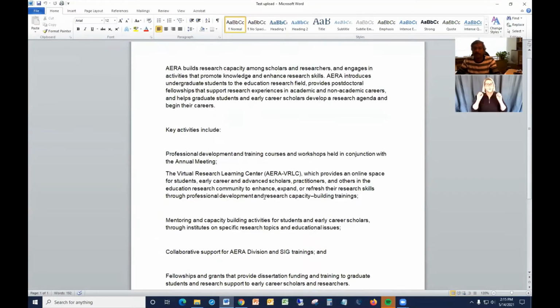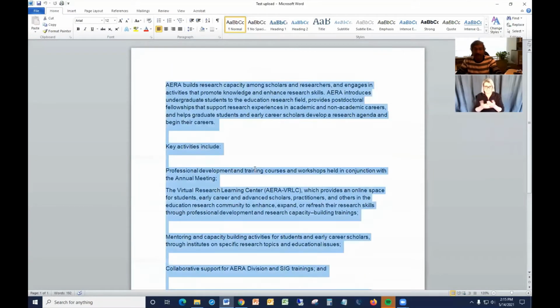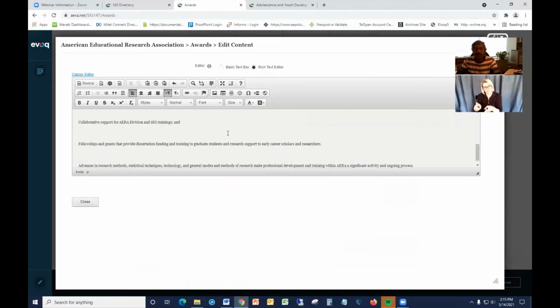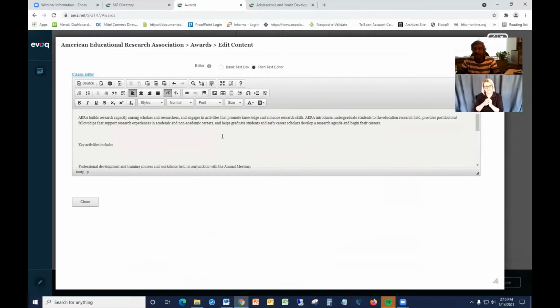Okay, so I copy contents from the test document, and then I go to my module, and I simply paste in there. And then from there, you play around to decide which font you want to use, what font size, and so on.